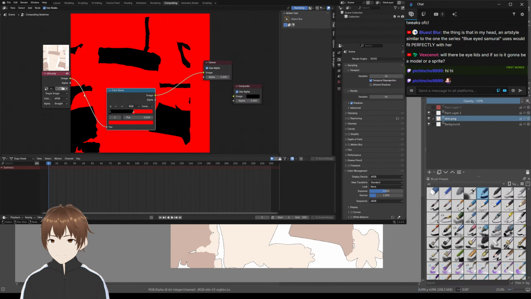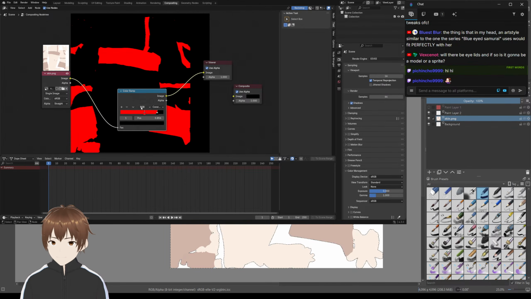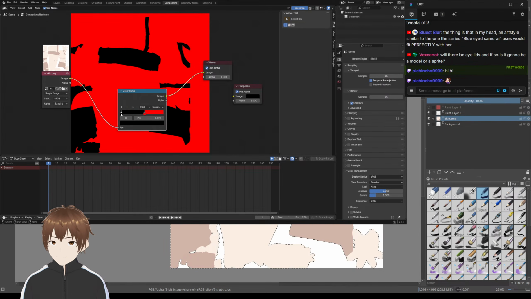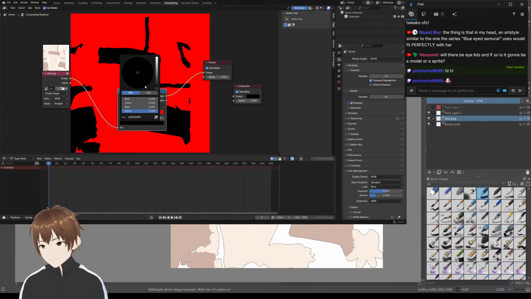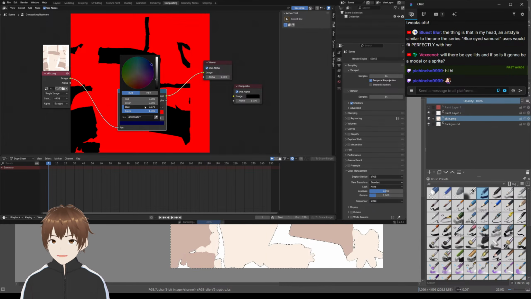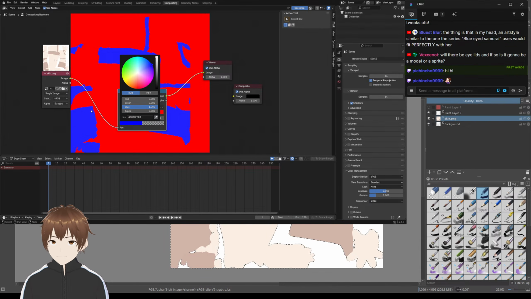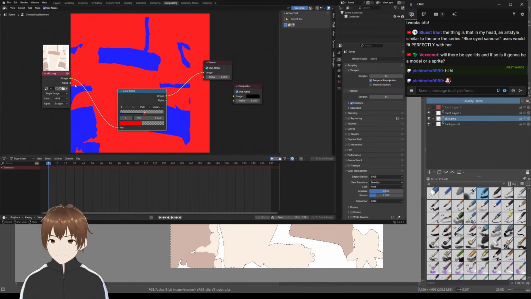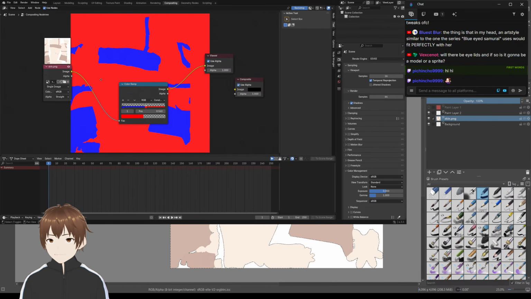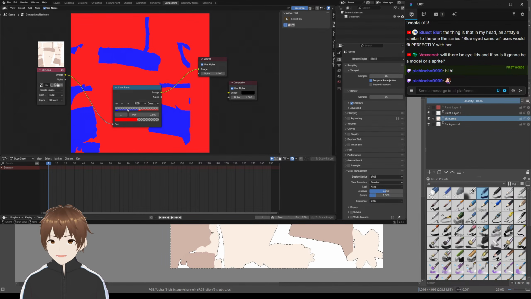Make that red. I might do it the other way, actually. Actually, no, I won't do it the other way. And then we'll make this one, what color? Needs to be blue, right? Get rid of the alpha. Get rid of the alpha here as well. We don't want alpha. We just want blue and red. Nice. So we got the blue and red. And we're going to export this now, right?